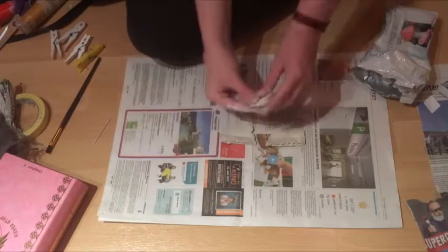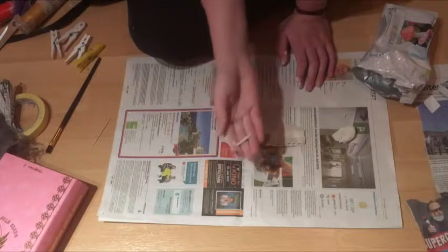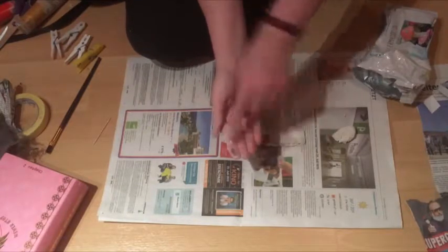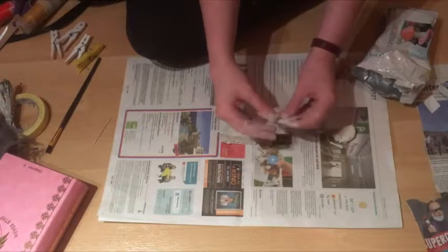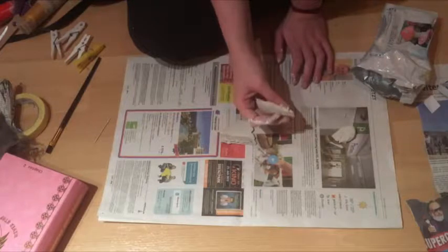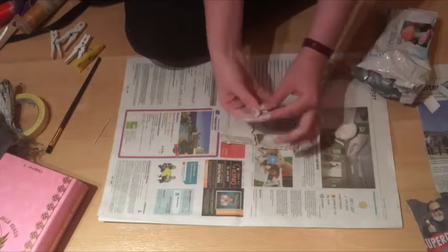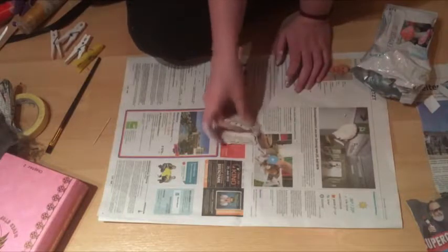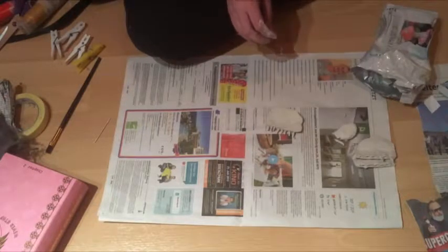Take our clay, just take a little bit off, just a little bit, roll it between our fingers so it will become long this time, not a ball, but longer. Then we cut off a bit of it and stick it into the holes we made in the clay, and this is the teeth, how it then looks. So that's how we make the teeth, and when we are finished with this, our clay is going to look like this.